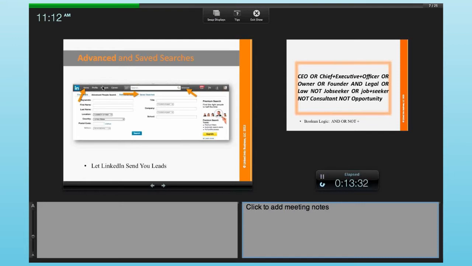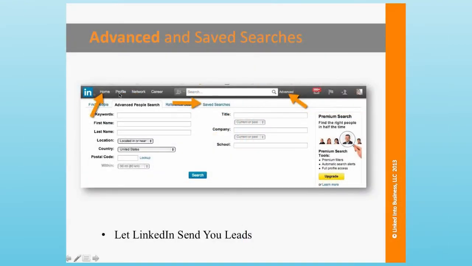They got rid of the More tab, which I'm devastated about because I loved... I didn't love endorsed skills. I still don't. But I did love the skills and expertise page. That was really cool. Your inbox is now just a little gray. And as I just said, profile's still the same, although you don't have all the drop-down options. Network is your contacts and your groups combined into one. Career is your companies and jobs combined into one. Your inbox is now the envelope. Notifications is the same. They have a whole new section for settings.